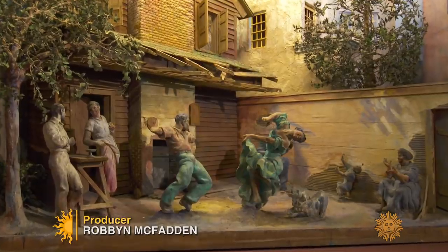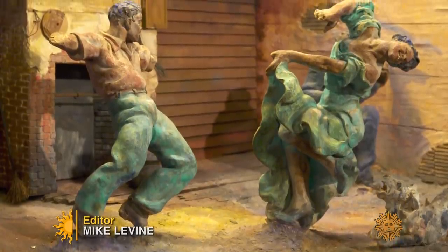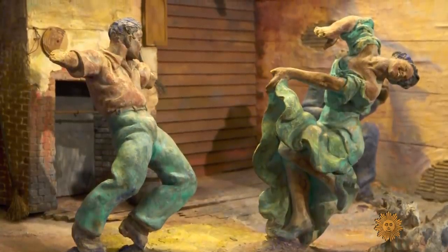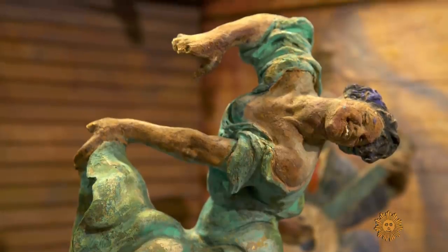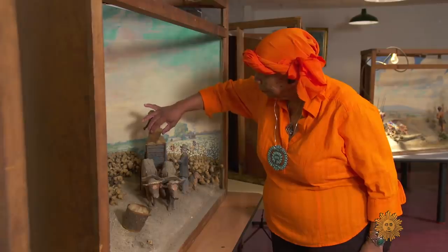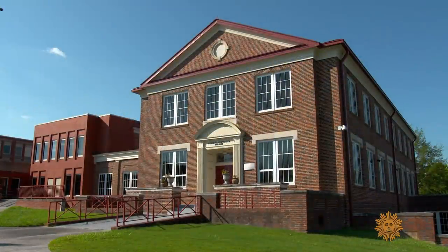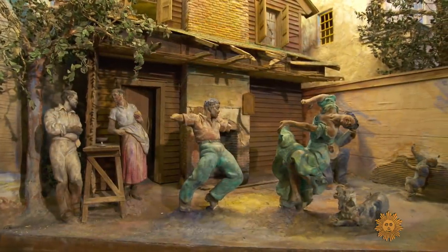Look closely at this three-dimensional scene featuring a pair of exuberant dancers. You've been enslaved for 250 years, and now you are free, and this is jubilation and joy. It is, according to Professor John Till Robinson, director of the Legacy Museum at Alabama's Tuskegee University, the moment of emancipation.